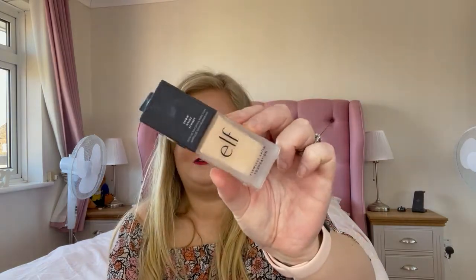The next one I did pick up is another foundation. So basically, I didn't see this until later on around the store, so I was like, I'm going to try both just in case I don't like that. I've been wanting a more natural looking skin, you know, natural vibes, and I've been loving BB creams and stuff at the minute, but I thought, let's go and try a different foundation. So the foundation I picked up is from e.l.f. It's the Flawless Satin Foundation.